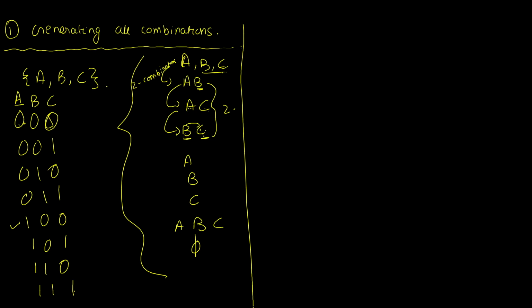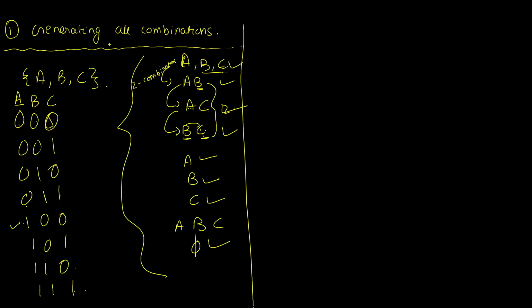So which subset is this referring to? Do not include any of A, B, and C. That means I have phi here. If I have this, this is C. Include C, don't include anything else. Look at this. This is going to be B. This is going to be a subset containing B and C, but not A. This one is only going to contain A and nothing else. This is AC, AB, and ABC.